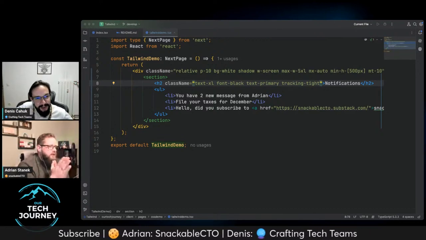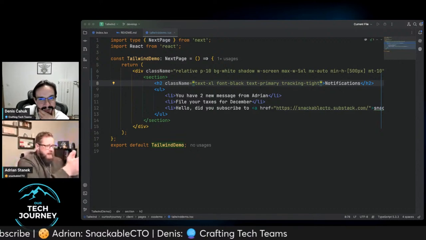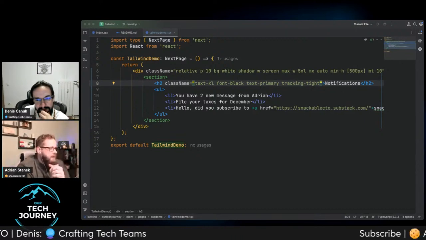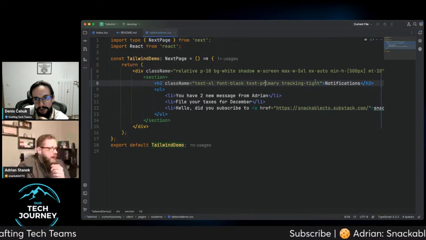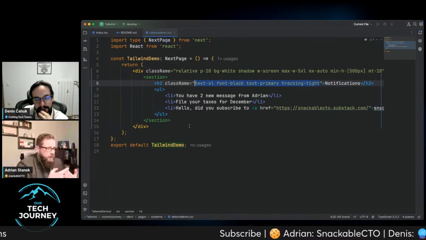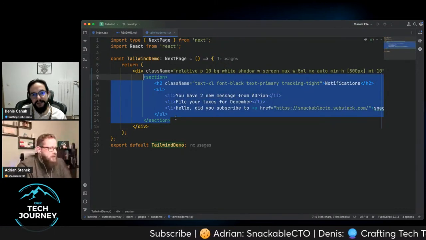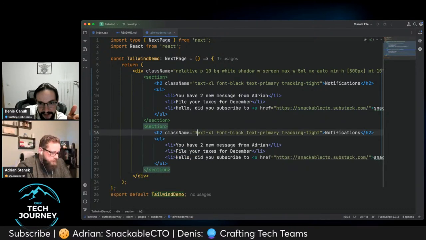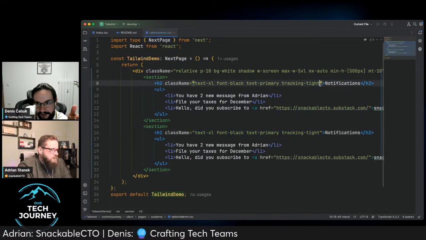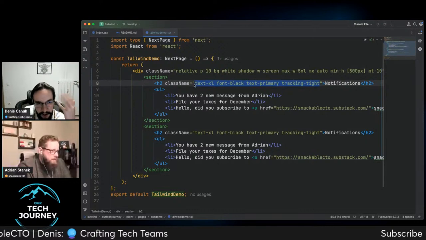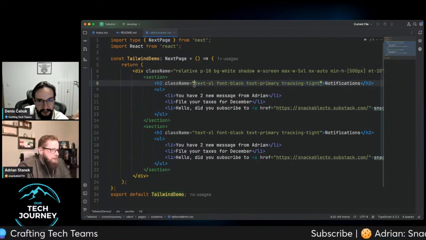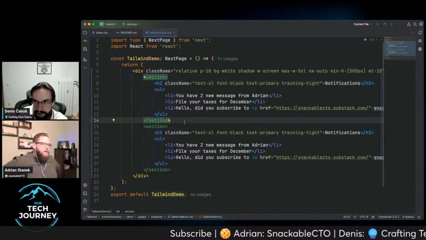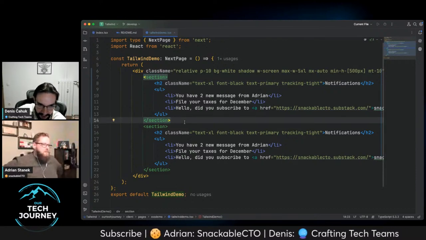Exactly, so this is the point. Now, if we would repeat that exact type of element somewhere else, we would have a problem. Of course, we could just copy that. But then we would have that in the comments as well. This repetition is annoying, and it is the main thing contrarians criticize Tailwind for. I believe you have a solution to this problem that we can implement.